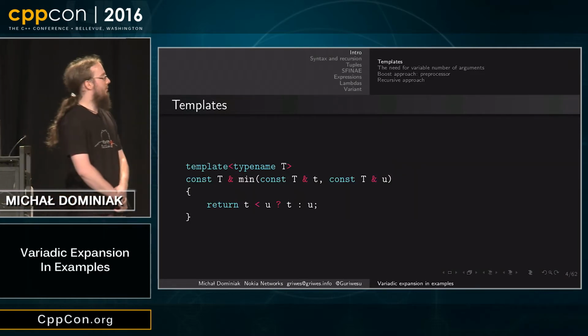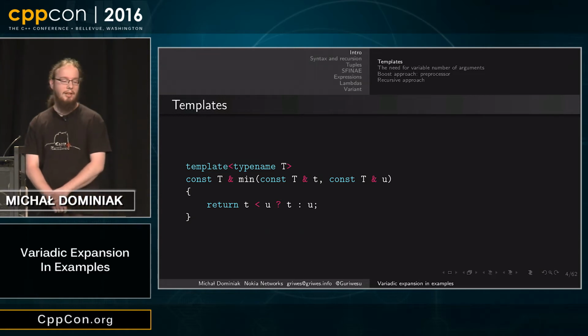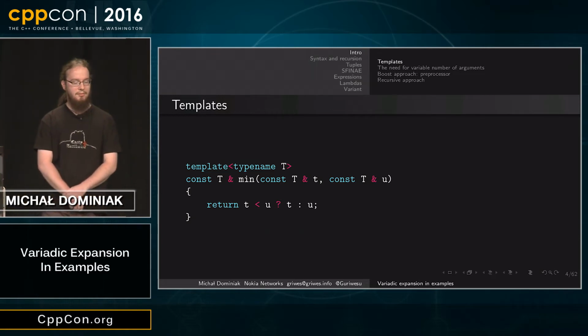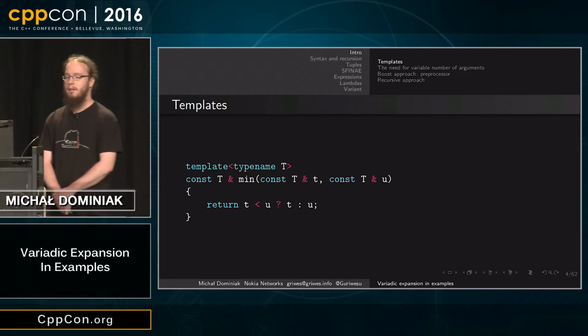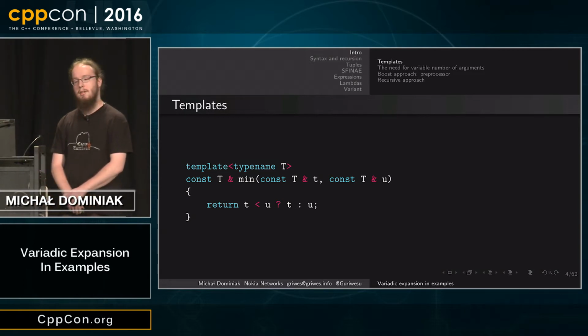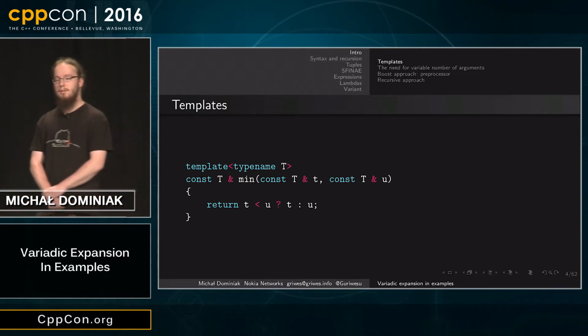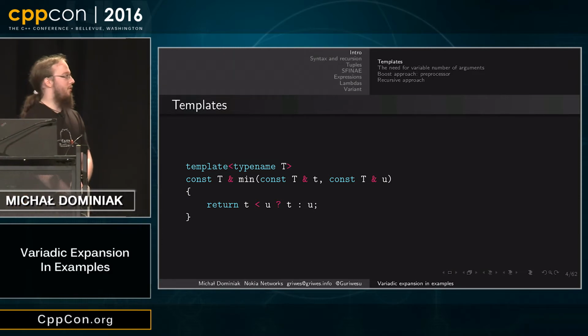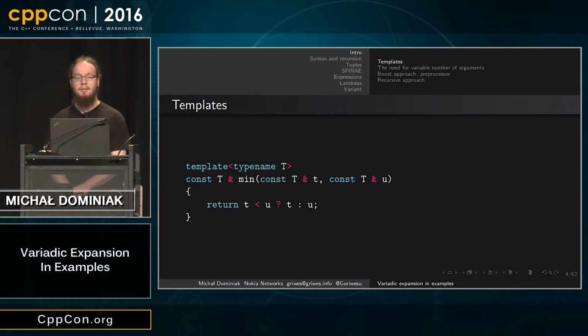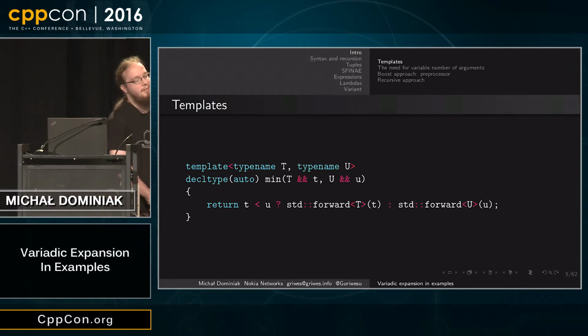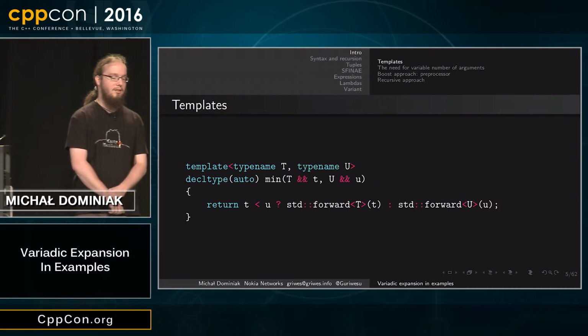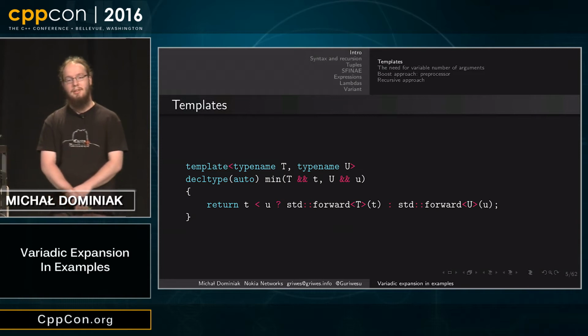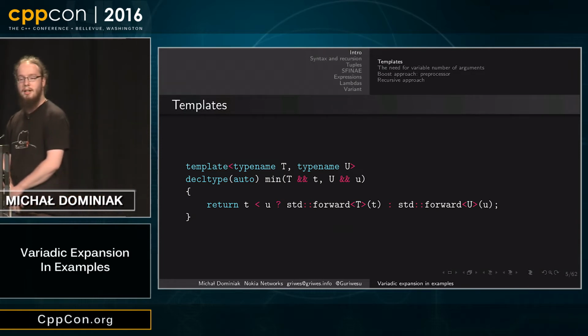So we can, for example, write this function. This is, in fact, the standard min function, and it returns the reference to the smaller value passed inside. So frankly, I'd prefer this function to look like this, because it's nicer, doesn't give me potentially dangling references and so on.